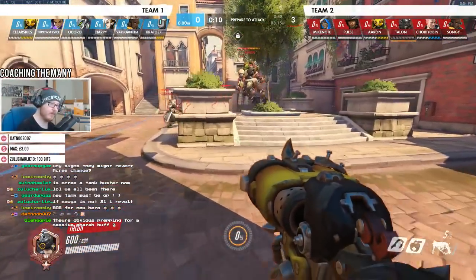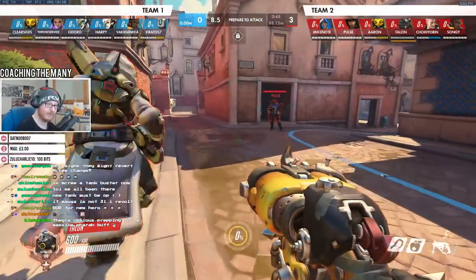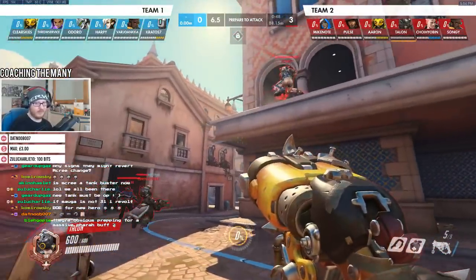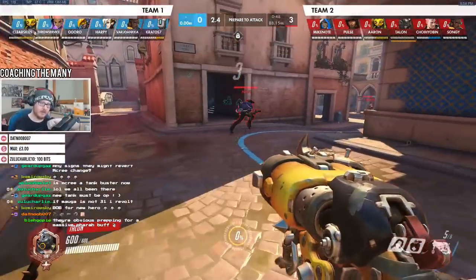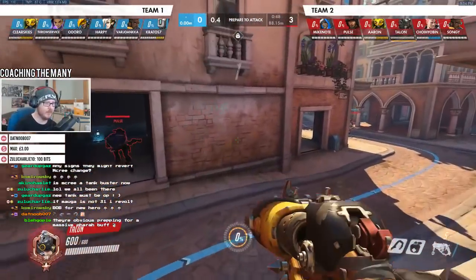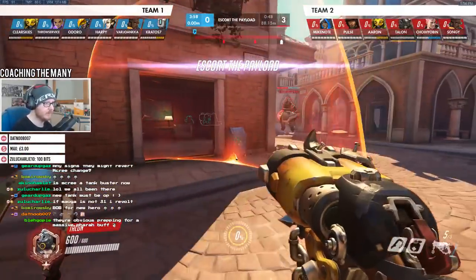Mauga isn't 31 or Revolt. Mauga would be cool. Especially what I would like to see is if he could convert modes. Like if he has a mode with a shield and a single gun, and then a mode with the double guns, that'd be really cool. With the Talon heavy design.